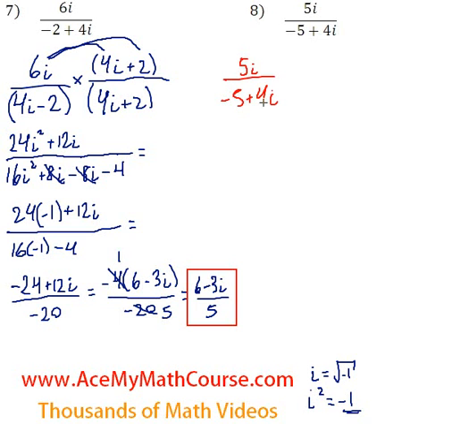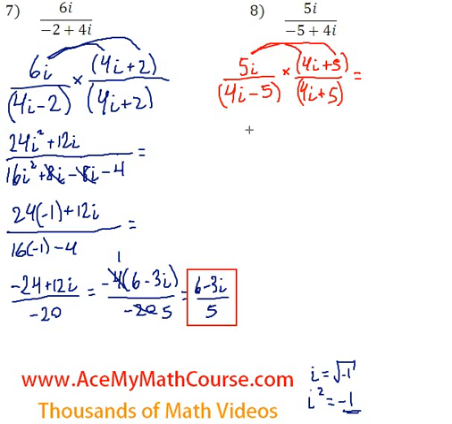Oh yeah, as a personal preference, I will switch the 4i and the minus 5 again. So I'm going to have 4i minus 5 as opposed to negative 5 plus 4i. And I'll multiply this by 4i plus 5 over 4i plus 5, because once we multiply this by its conjugate, we're just going to get rid of the i's on the bottom eventually. Fantastic. So now I can just distribute the 5i.